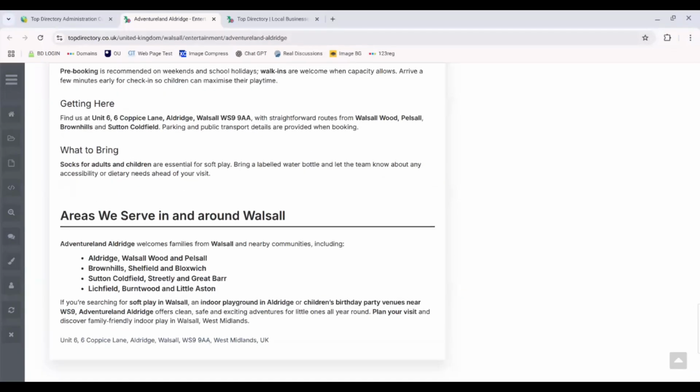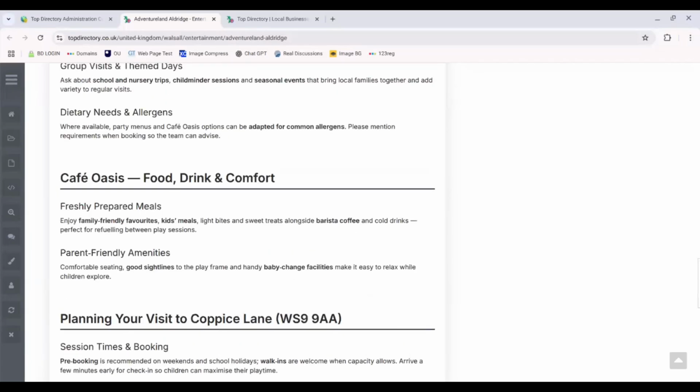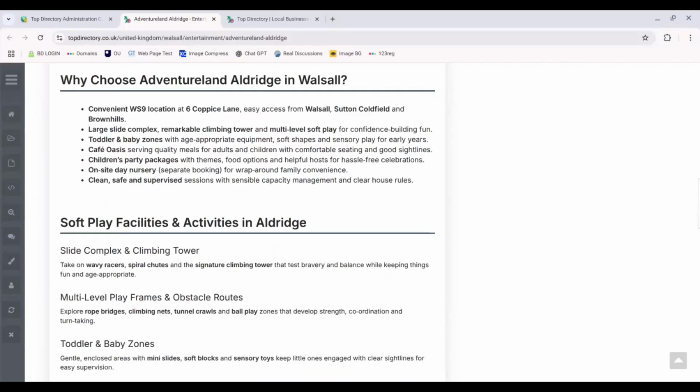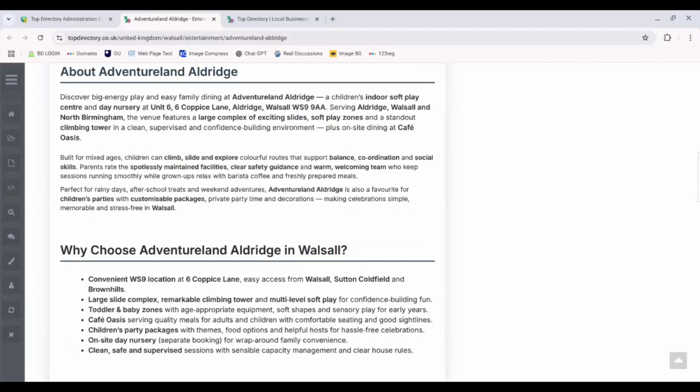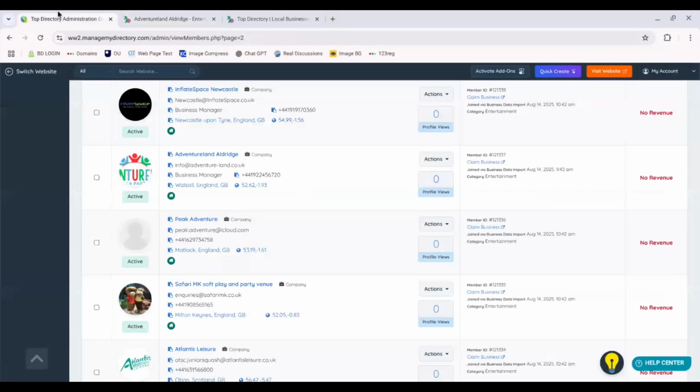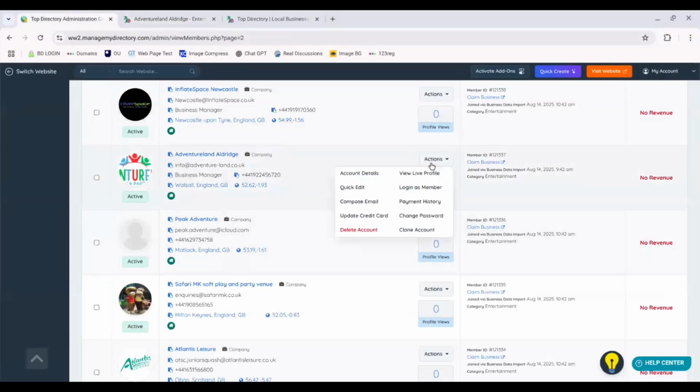So you can see there's loads more information, and all of the claim listings are set out like this, exactly the same. What we do is we optimize them all, and just dress them up and consider keywords and stuff like that. Let's take you into the back of an account of one of these businesses.